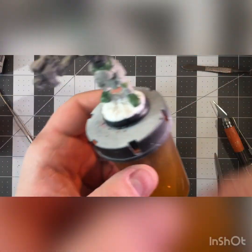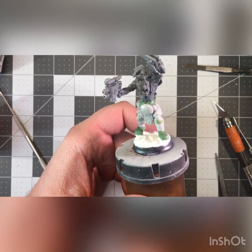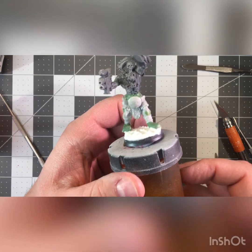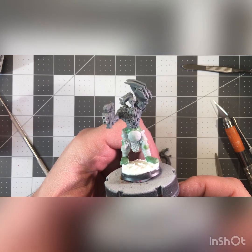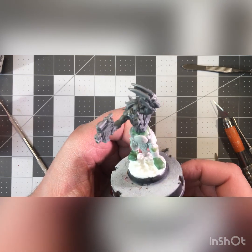So the way to prime the Reaper Bones material, since it's not primable plastic, unless you use specific brush-on primers, is I just spray it with a layer of matte varnish first. And then once it's coated in matte varnish, you can prime it just like any other plastic.